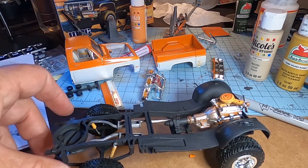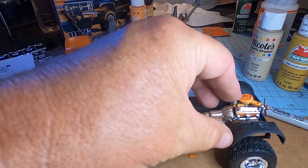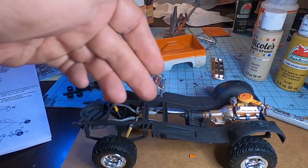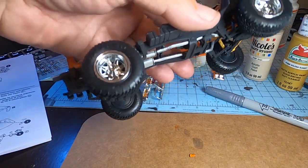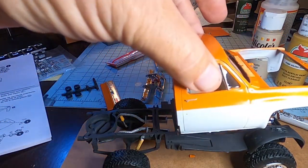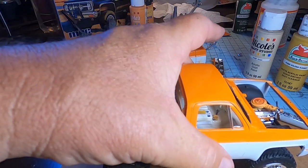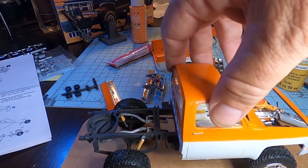All right, we're back a little bit here. So as you can see, we finished the engine. Distributor cap is not perfect yet. I gotta make sure we get that. So anyway, got the engine, and we've got the exhaust system in. Got the transfer case here. So we're gonna do a test fit. We did install the interior and the glass. So now next is make sure that the engine can fit and that everything's sitting the way it's supposed to.